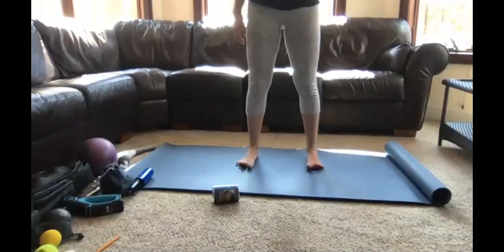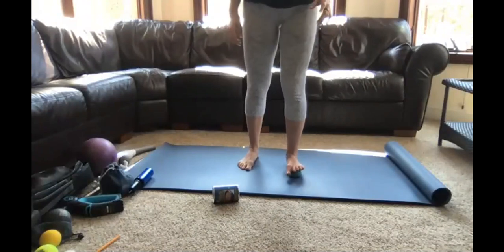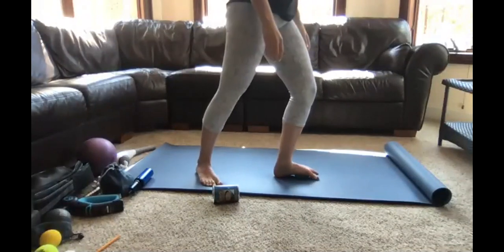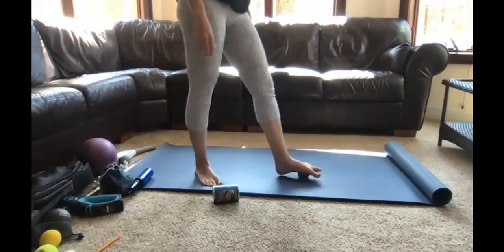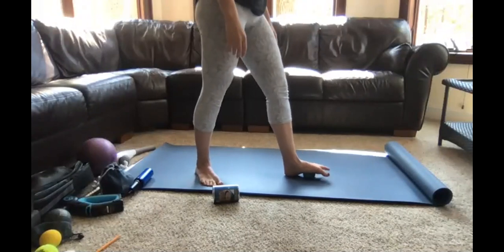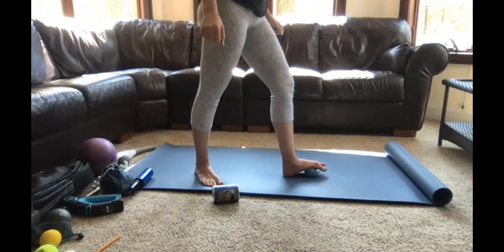Okay, so you see my feet. I'm starting with my left foot. I'm putting the ball underneath my foot, and I'm going to just keep my heel to the floor. I'll go sideways so you can see it. All I'm doing is rocking forward and back, using the ball to massage the foot, rolling along the ball. Once you've done that for a little while, you can start to roll the foot forward and back. If you need it, you can hold on to a chair or the wall for balance. You can also go side to side.